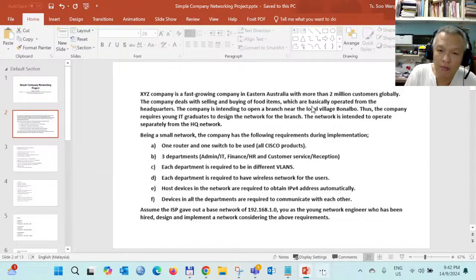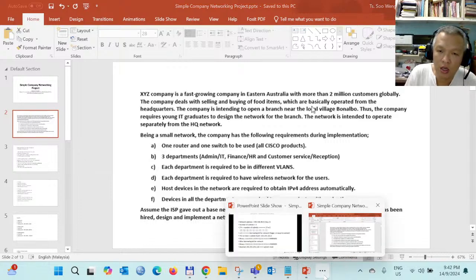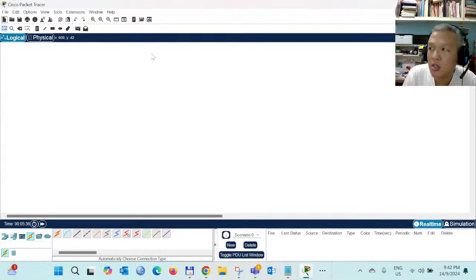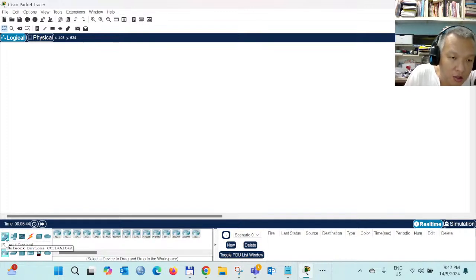First, you need to prepare your Cisco Packet Tracer. Once you have prepared this, you can start putting in the devices.